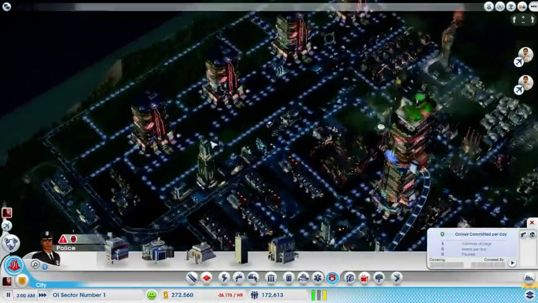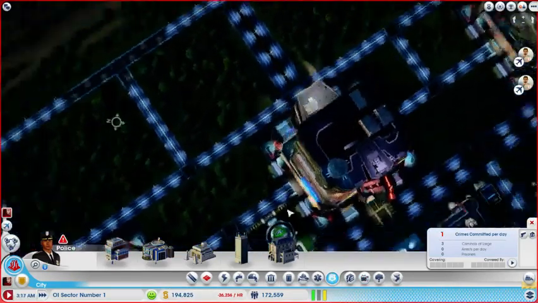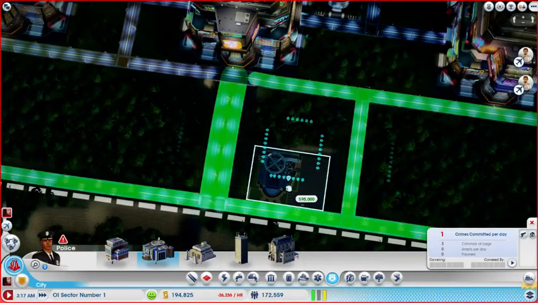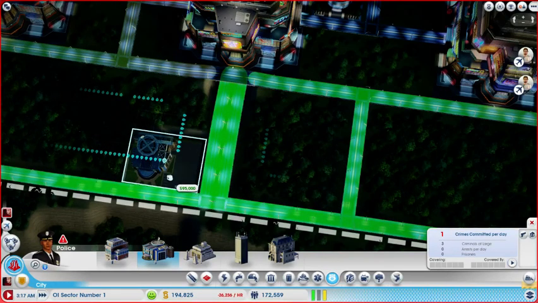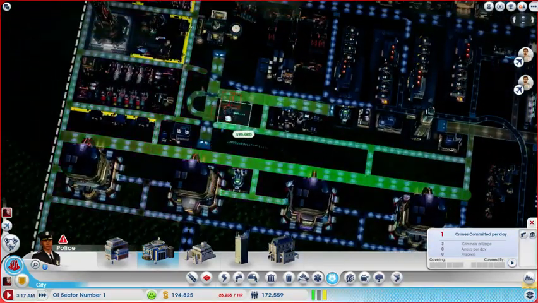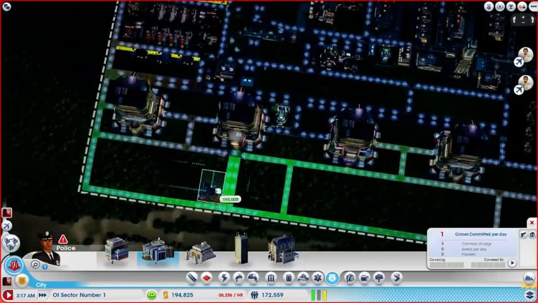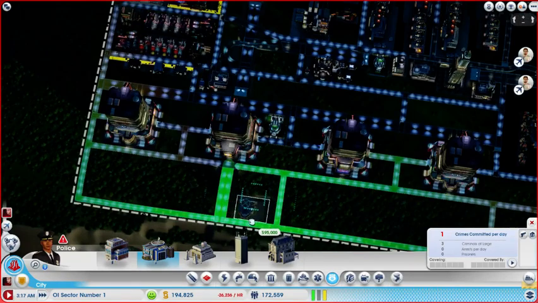Oh, and we destroyed our police station, too. I did forget about that. So, I think we're going to just replace it right up here. I want it somewhere with good access to the city, but somewhere where I can fit the add-ons. I think we'll just take this little square.